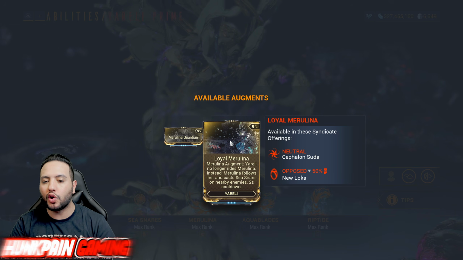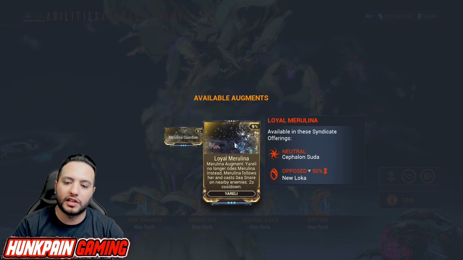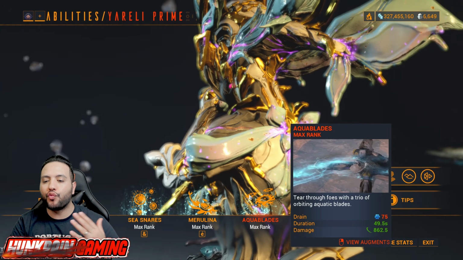Now, Loyal Muralina: Yareli no longer rides Muralina. Instead, Muralina follows her and casts Sea Snare, which makes nearby enemies vulnerable, with a 2 seconds cooldown. Really amazing, and it's my favorite augment on her. Aqua Blades is the one you're gonna replace for Helmith. Aqua Blades, really nice, really good.